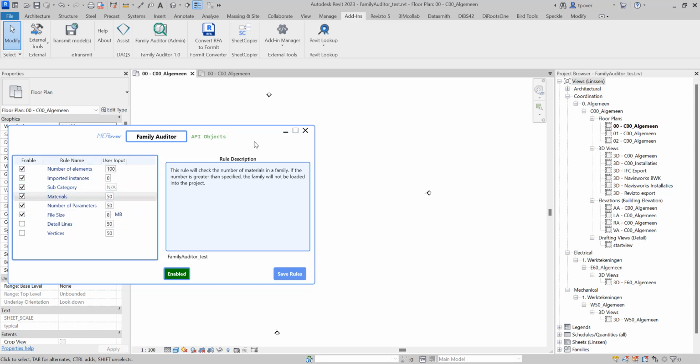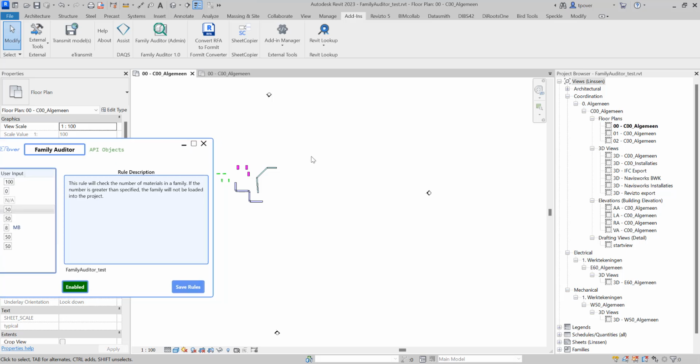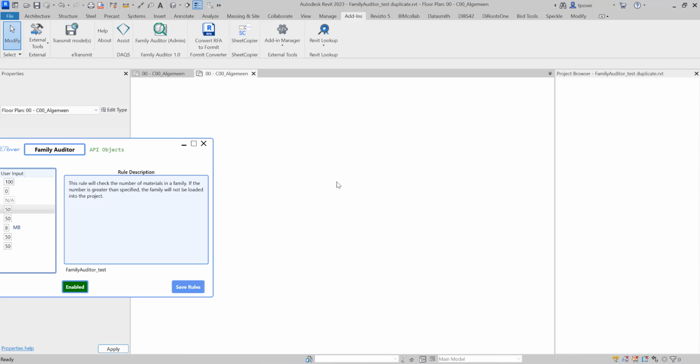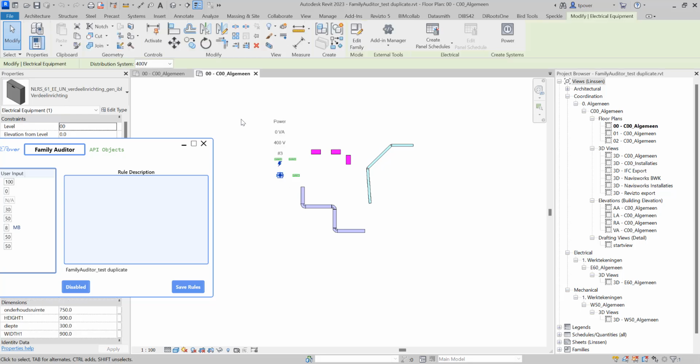Now, there is one other feature that the plugin has, and that is if you copy paste between projects, Revit will sometimes duplicate families for you. This happens when you have a family with the same name, but different content, right? So let me show you. I've made a small sample file with some families, and I have the same sample file over here, but I modified the families a little bit. So these families have an extra type parameter that the other family does not.